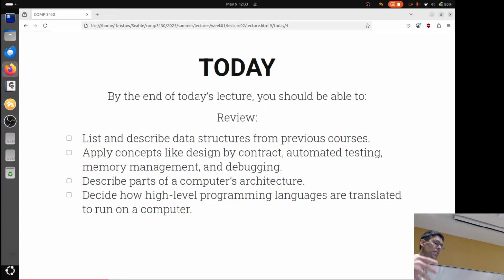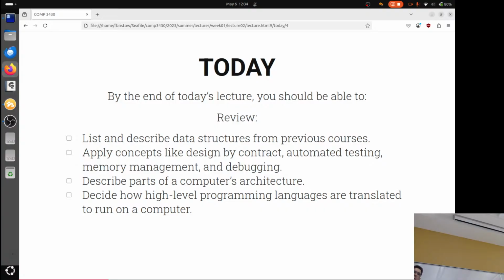And this idea here is, oh gosh, you're going to be sick of hearing i++ after a while, but I'm just going to keep saying it over and over again. We're going to be thinking about how we take these high-level statements in programming languages and how those get compiled down to assembly language instructions. Ultimately, there's a difference between assembly language instructions and statements in a high-level programming language in terms of atomicity.